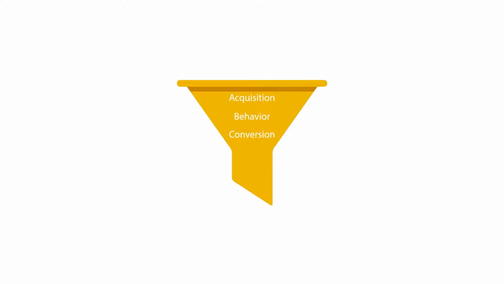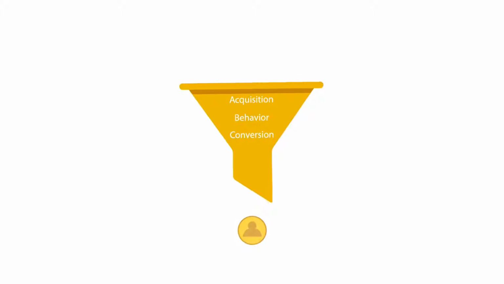In marketing, we have the concept of a purchase funnel. There are different stages within the funnel that describe customer interactions. A basic purchase funnel includes the following steps. Acquisition involves building awareness and acquiring user interest. Behavior is when users engage with your business. And conversion is when a user becomes a customer and transacts with your business.